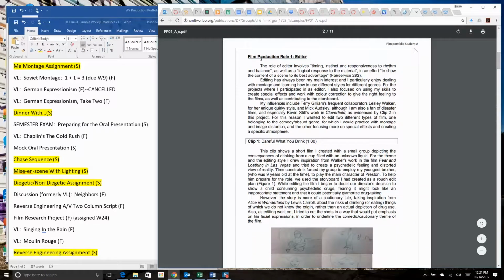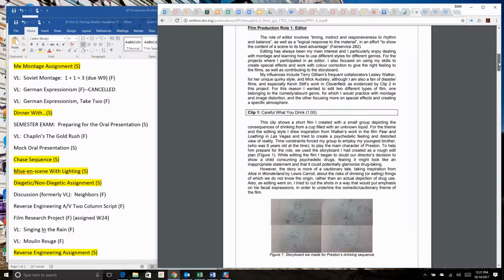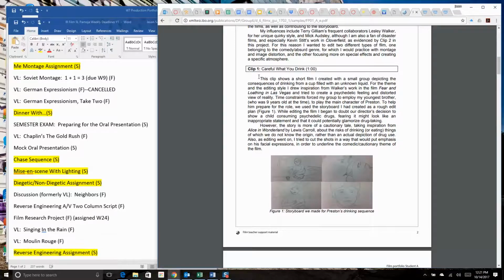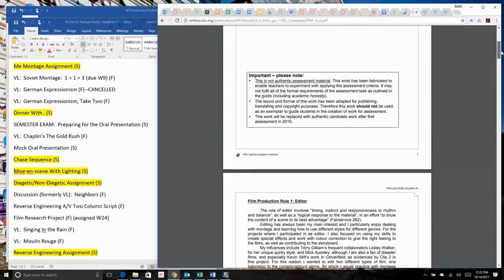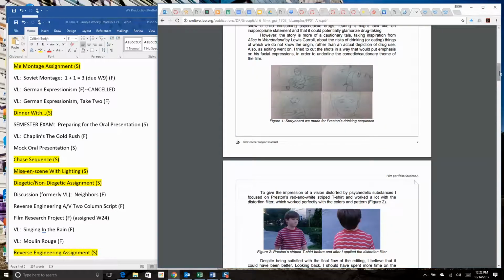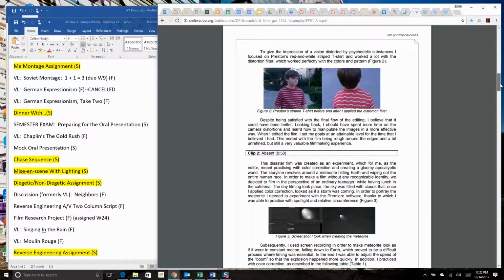Alright, so we look at the editor portion of it. There's the talk, and then there's clip 1. Well, clip 1 isn't embedded here because this is the actual document. What we can do is click on the actual video portion of the assessment, and you'll see exactly what that is. You'll also see that they talk about the clip, they talk about storyboards, because storyboards do help the role of the editor dealing with sequencing. It also informs what the editor needs to incorporate as far as the shots and how that film language is going to be worked out.